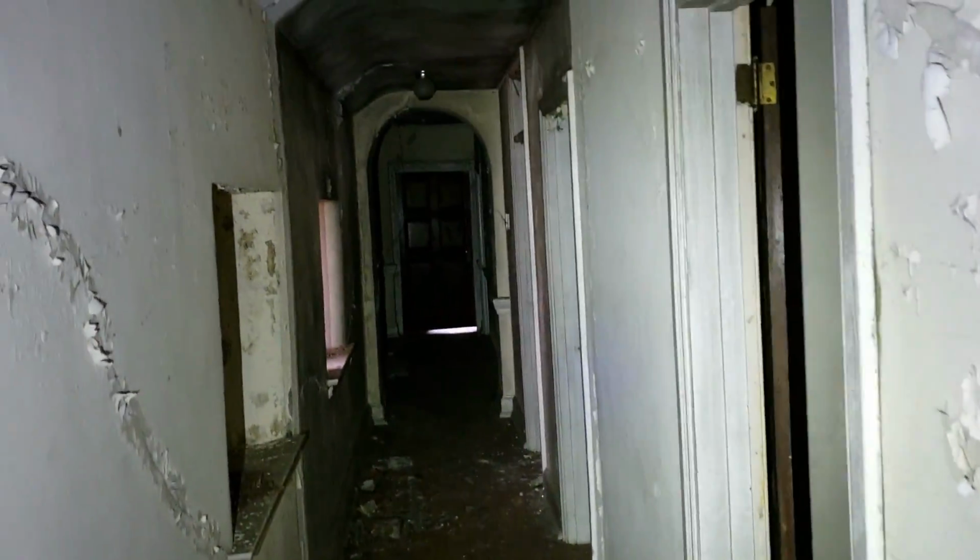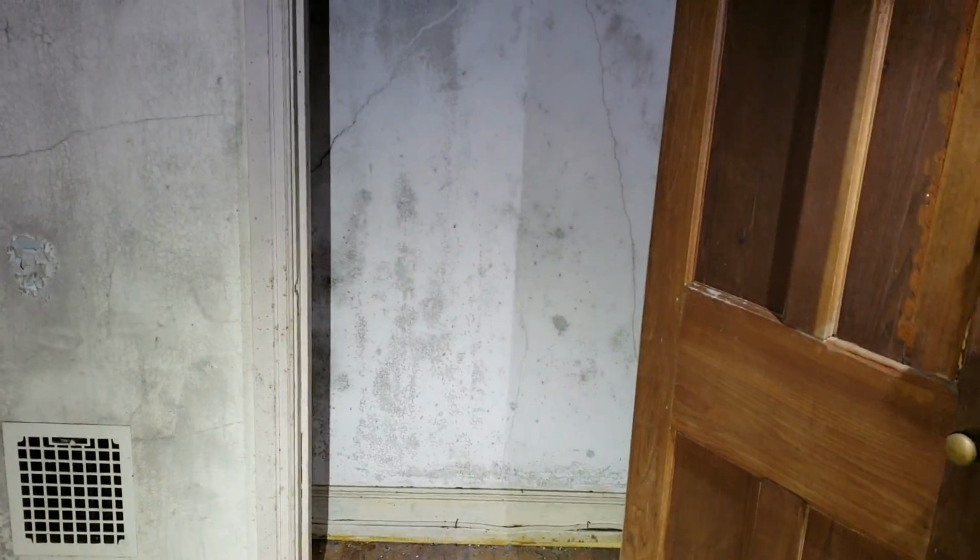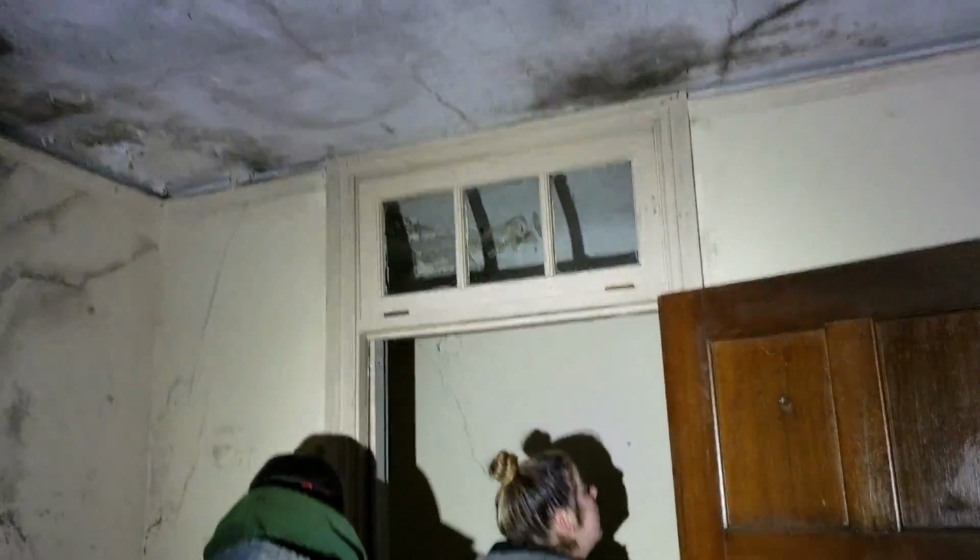This little door here is pretty neat. Wow, this is pretty awesome. What's this? Electrical box. We can turn that out. Yeah. Beautiful though. I mean, this is clean up now. And look at this curved ceiling like this. Oh yeah. It's got the trim around the top and bottom. Crown molding. Yeah. Baseboards. This door was locked.